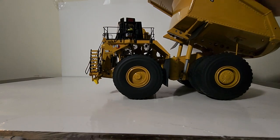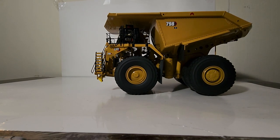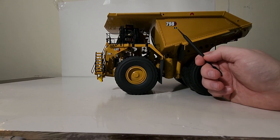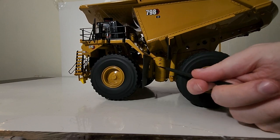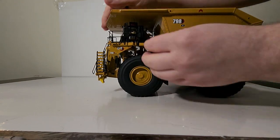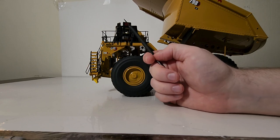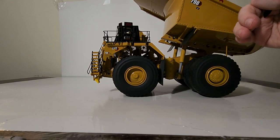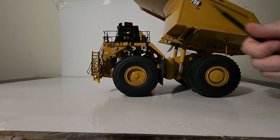Now he's behind the wheel inside the cab. Let's start with the details and decals on this truck - it's just a monster. You can see '798' with the modern hex 'AC' underneath it, a red chevron decal, lights painted throughout, a little orange paint on top of the tank, 'CAT' on the side of the door, and '798 AC'. This little device up here which reads out 000 in red is known as a load indicator. It's angled off to the side because when the truck is being loaded by a large shovel, the operator of that shovel can see how close the truck is to being at capacity.